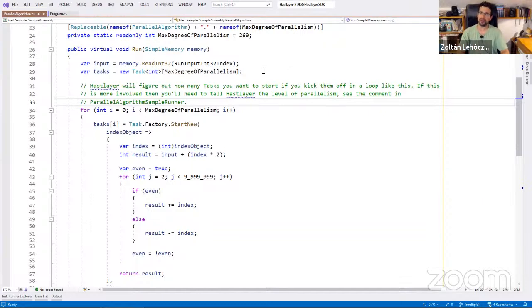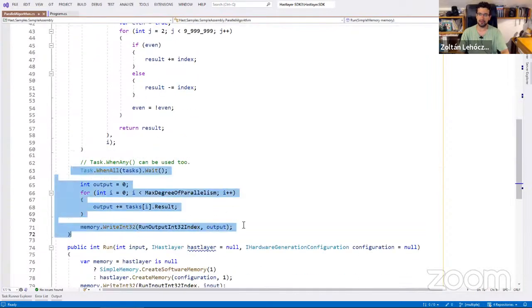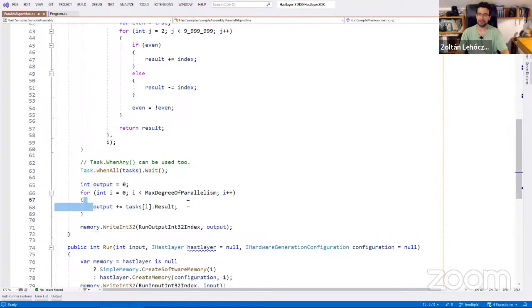By the way, since we are using tasks and not threads here, this will be fine in .NET, meaning that we won't overload the CPU. We won't saturate the throughput of the CPU with too many threads. The task library will take care of only starting as many threads as the CPU can handle. And pretty much that's the algorithm. There's some plumbing at the end to actually have an output of all of these as well, but that's the bulk of the code here.